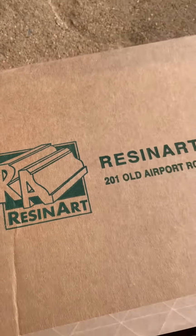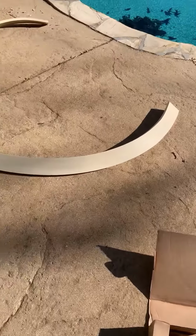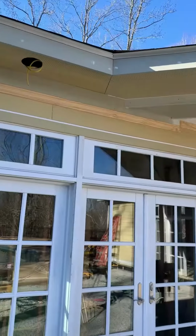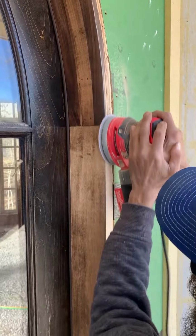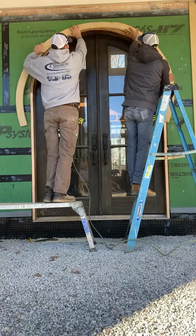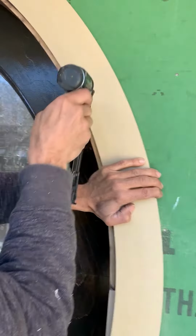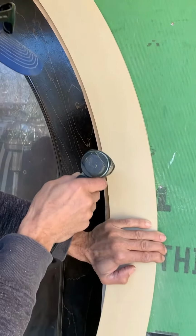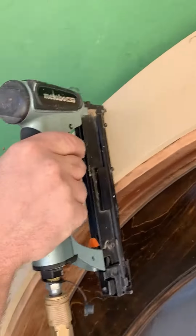All right, y'all. Here is some cool door casing you don't see every day. No, sir. It's flexible trim. Let's check it out. Well, as you can see, I've got Hardie siding. I've got a 1x4 trim. And there's no way that you're going to wrap a 1x4 fiber cement board around this circle top door. Nope. So that's why I've got the flexible 1x4 casing.